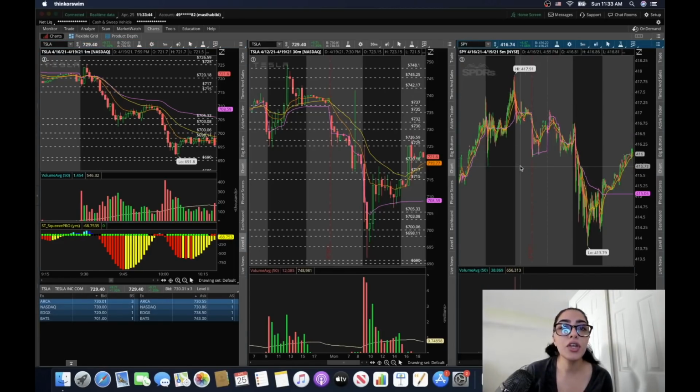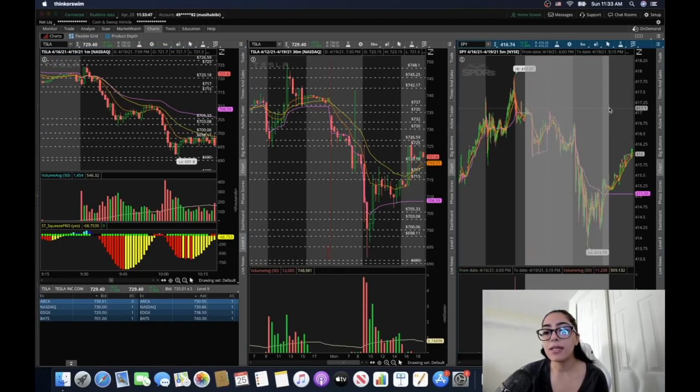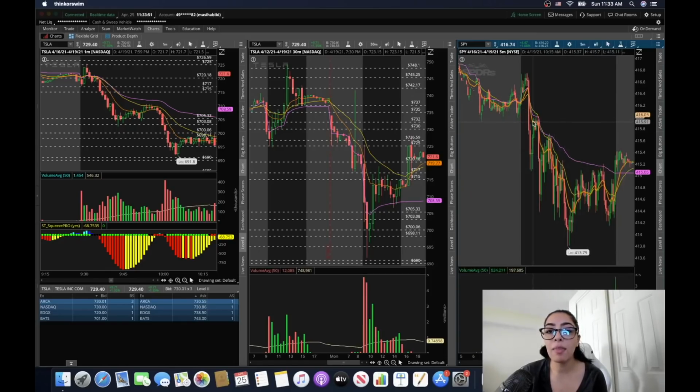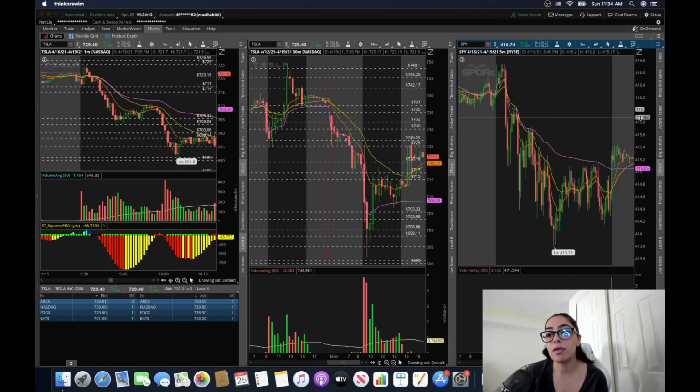And also, I just want to show you guys SPY as well. SPY is the ETF that tracks the S&P 500. If you look at SPY on 419 as well, it was also supporting Tesla's move. You can see SPY was trending down very close to open. This was the 10 o'clock candle here on SPY as well. SPY rejected here around 417, pushed down on this 10 o'clock 5-minute candle, and started to trend below its 9-day EMA.